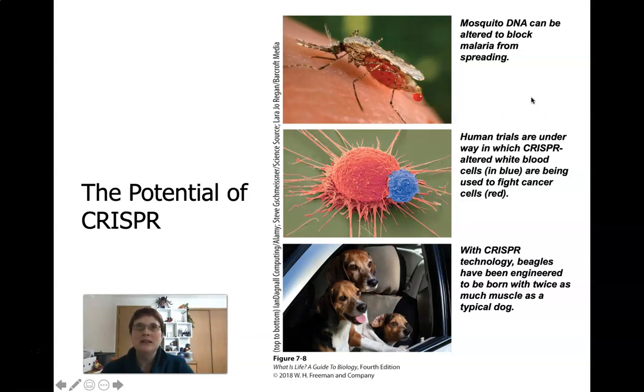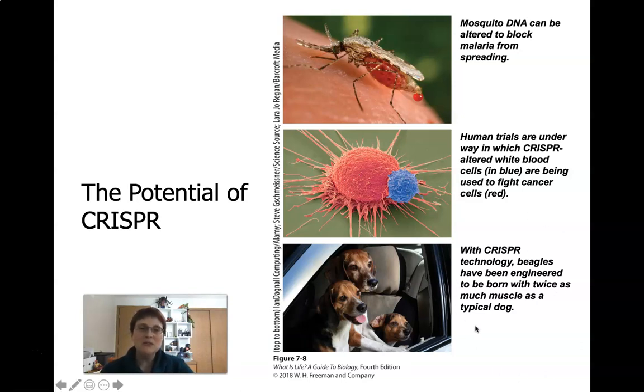Before this, what we were doing is basically having to try different things like killing out the mosquitoes in an area, or introducing sterile males to mate with females so they wouldn't produce as many offspring. But if we can actually give them protection against malaria so they can't get infected, that could help us eliminate malaria in an area. We're also doing human trials where you have these CRISPR altered white blood cells, this blue guy right here, that are being programmed to fight cancer cells. So they only attack cancer cells and not regular cells. So these guys could be programmed to eventually be used as a cancer treatment.